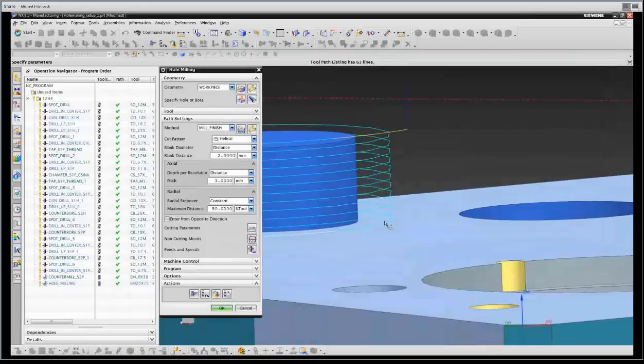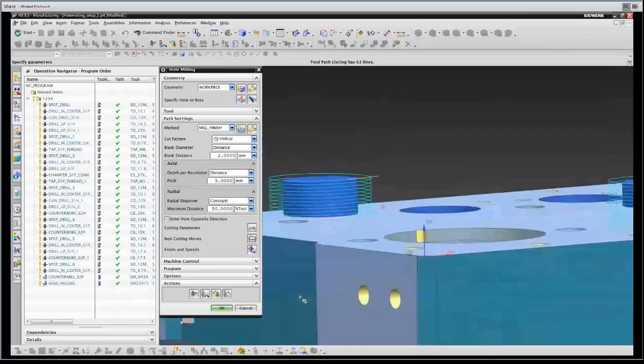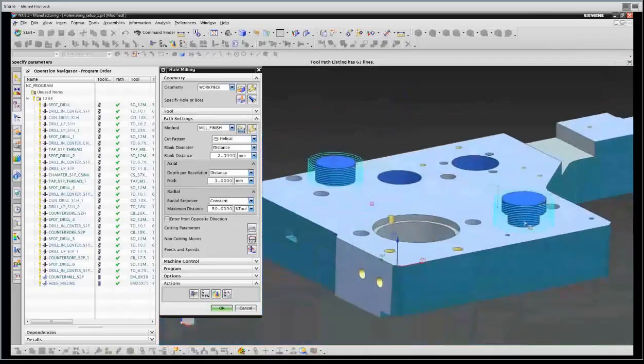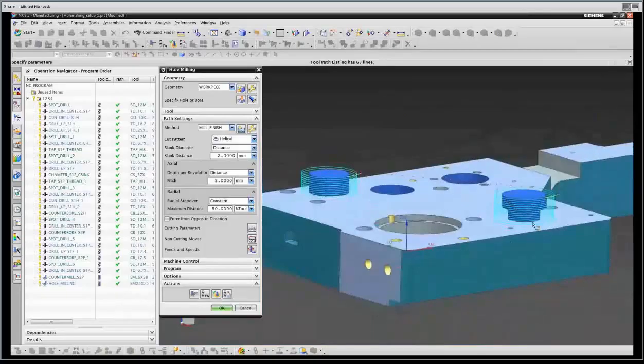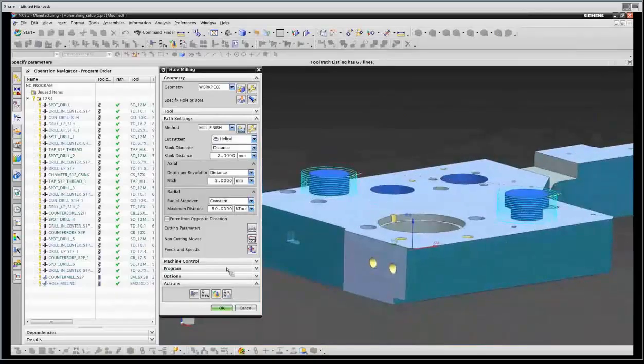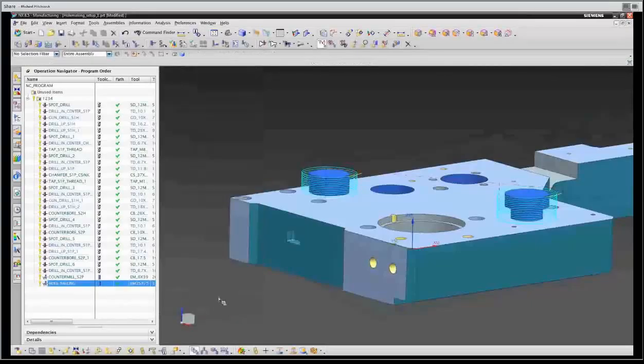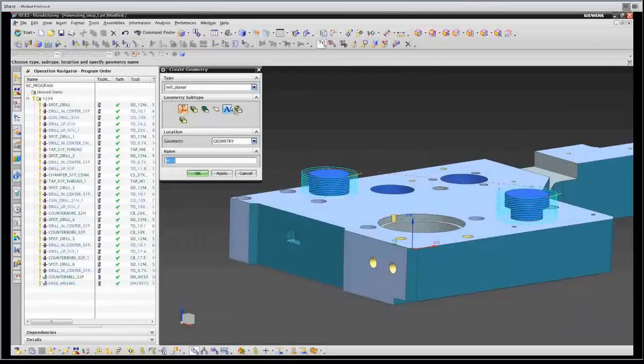So lots of controls over how we want to handle those, whether we select them individually on the fly or we do groups, which is the next thing I'm going to do now. I'm going to go over and do a group, go to the geometry view, and say what I really want to do here is make some hole boss geometry, and I want to put that underneath the workpiece.